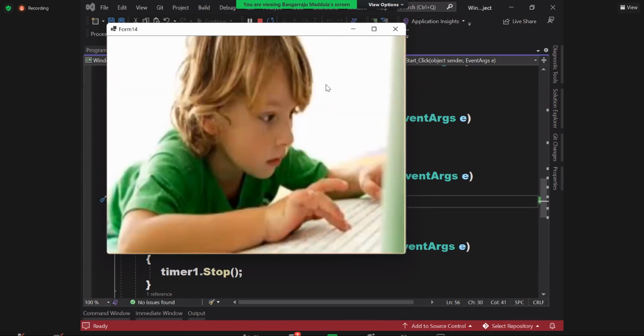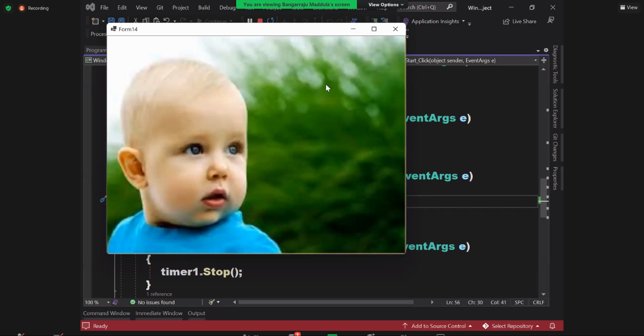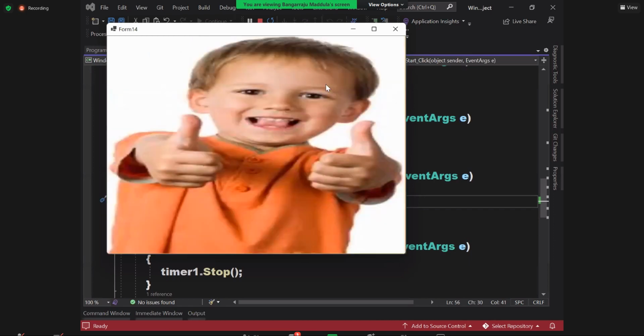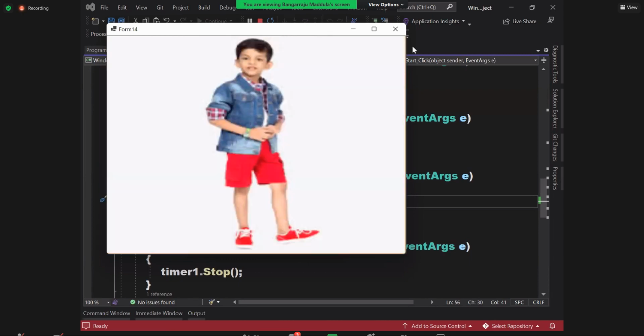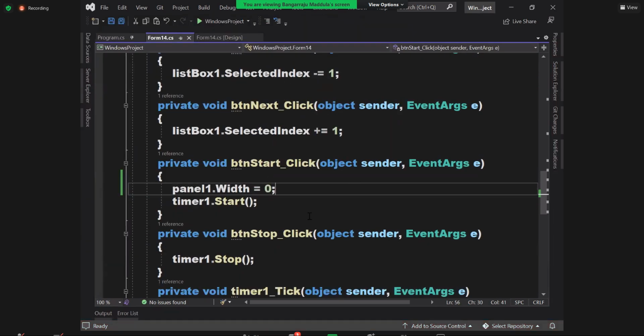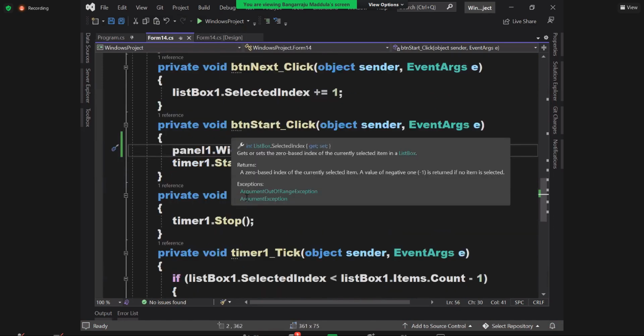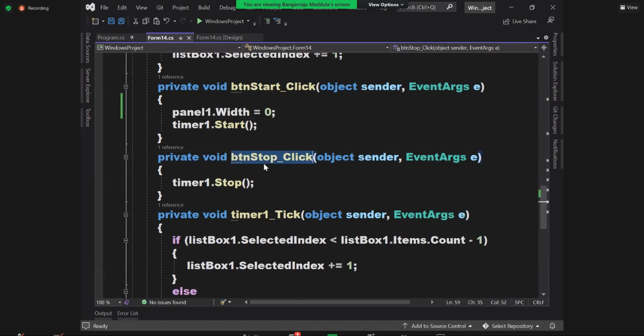Did you notice in real time anytime that the Escape key is used to stop the slideshow? When you click the Escape key, the slideshow stops, correct? So when I use my Escape key, the slideshow has to stop there. How can I do that? Watch. Actually, to stop the slideshow, this button should be clicked. Correct or not?